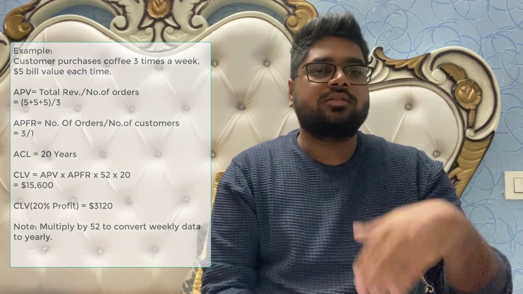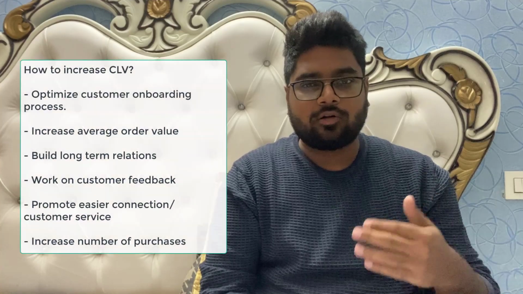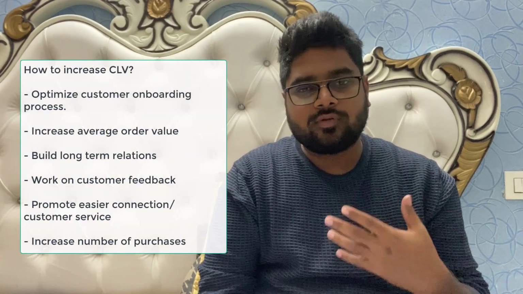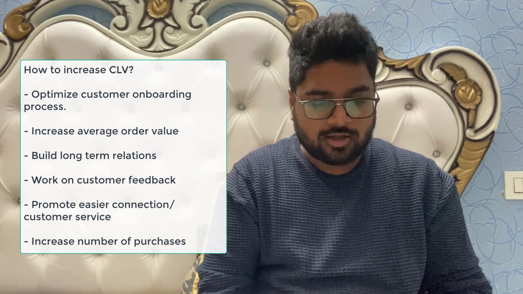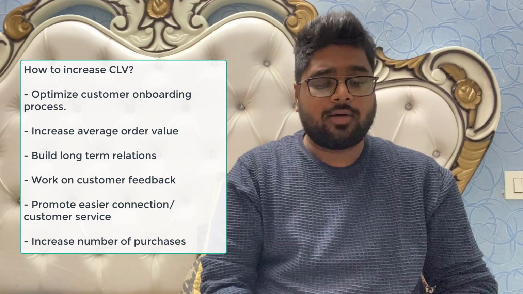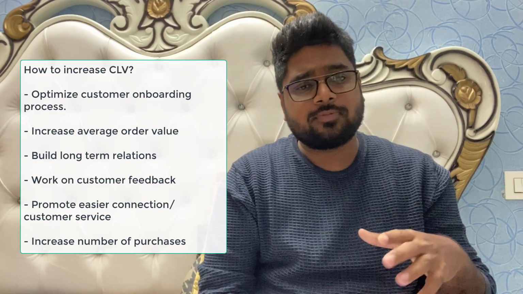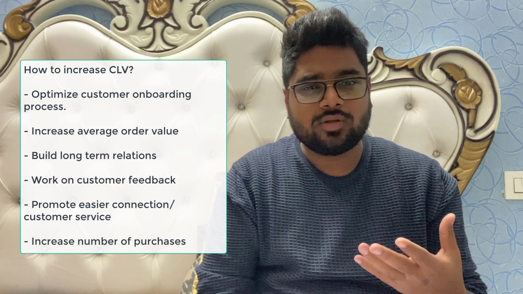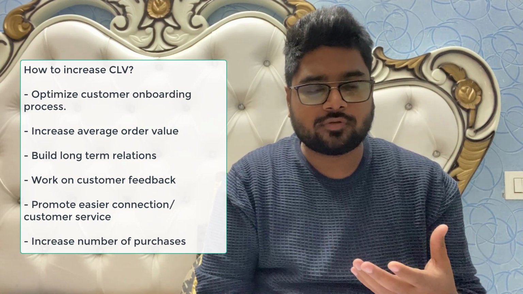Now, once the company has calculated all this, they really need to see how to increase this, right? You cannot just calculate it and sit around and wait to earn those profits. You have to always increase those profits. Now, how do companies do that? They basically do this by optimizing the customer's purchase behavior, and the first thing they do is improve the onboarding process of the customer, right?